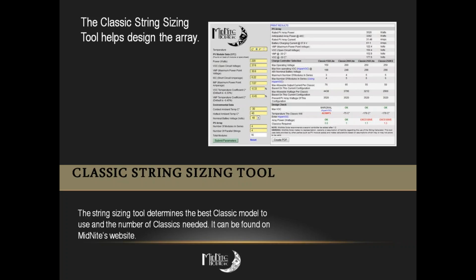You know, how many modules in series can I put on this charge controller? So if you see down the bottom here, you see 4 in series and 4 in parallel, so 4 strings of 4, and the Classic 150 will always be in Hyper-VOC. You normally can't put 4 modules in series on a Classic 150. Of course, it depends on the module, but most of the modern modules, that's the case. So very roughly, you usually will see 3 in series on a 150, 4 on a 200, and maybe up to 5 on a 250. But again, depends on the module. Use the string sizer. It's very handy. It's a good tool for design. Available on our website.